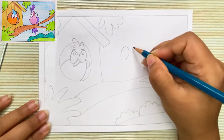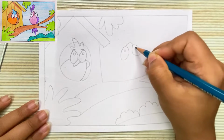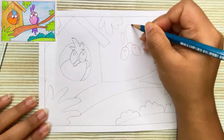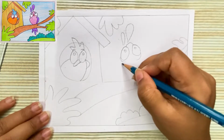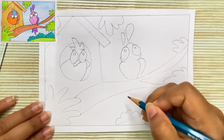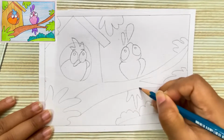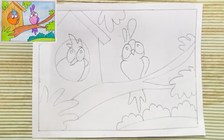Two big eyes. Head. Body. And the tail part. Then the beak. So the drawing is done. You can take your time to complete the drawing.